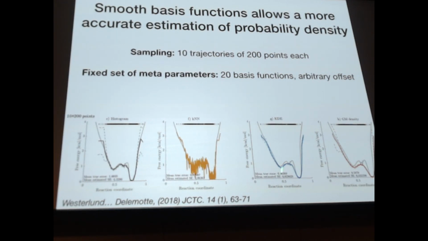And basically, these two estimators that are based on Gaussian functions, as I said, perform better to estimate the true free energy than the histogram and the KNN. Histogramming, as you can see here, performs particularly badly in the areas where you have few points because it's a high free energy region. And the standard error here that is shown with the dashed lines is huge in those regions.